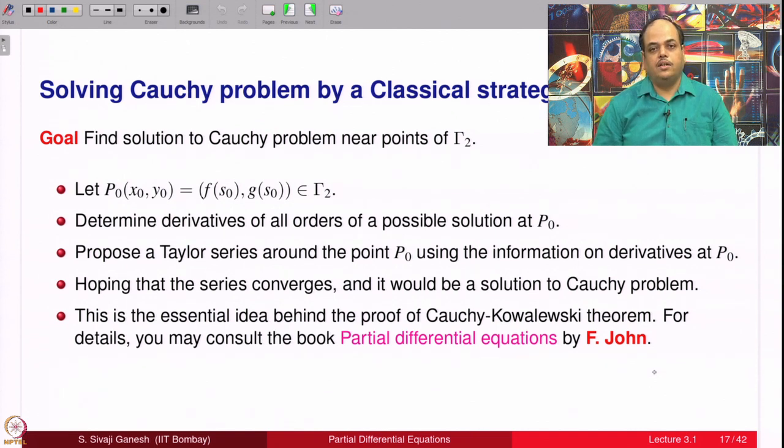And since somebody told you that it has a Taylor series expansion, you hope that this will be a solution. But to implement this strategy, we would require the data in the problem, namely the A, B, C, D, to be smooth, to be as many times differentiable as we want. Similarly, F, G and H, which are prescribed functions, or maybe H and chi. F, G are defined by gamma 2, and then we are given the Cauchy data in terms of H and chi. So, all of this, of course, we need to assume are C infinity functions, then only we can implement this strategy.